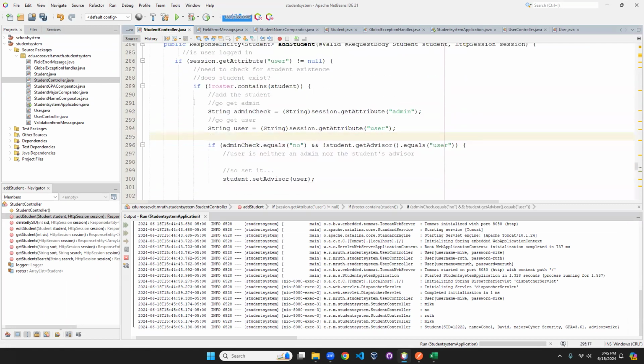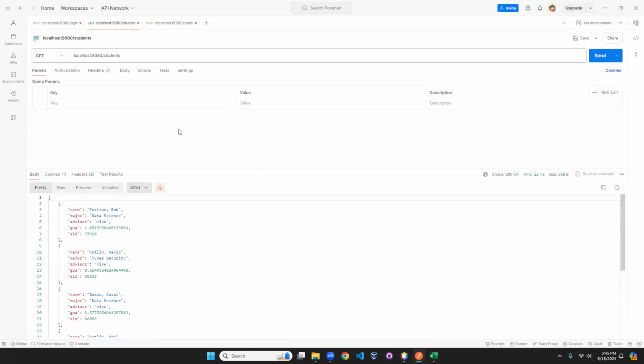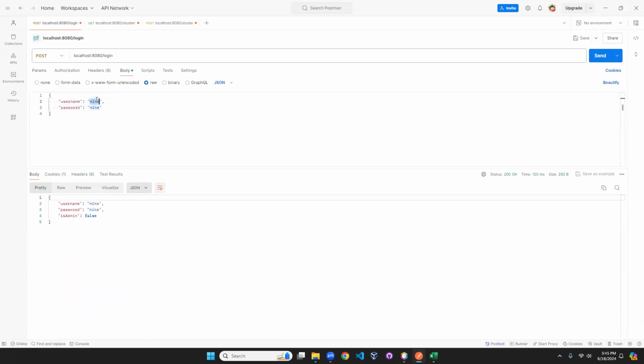So I'm going to get rid of those. It does in fact work. Yes. And then of course an admin. I log back in as an admin here. Log in as an admin. I got to change this to 11111. I'm going to set it to be Ruth, and you can see it's Ruth.